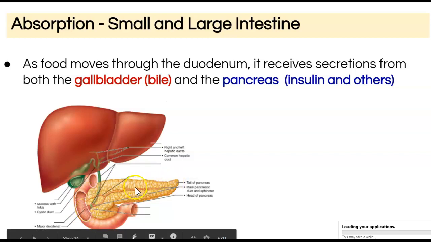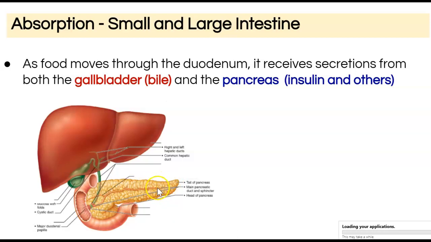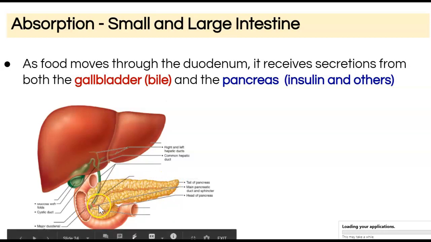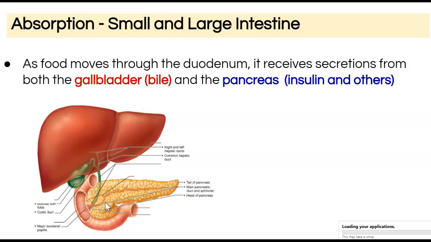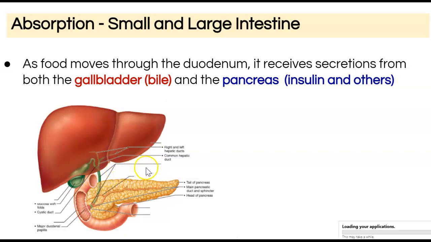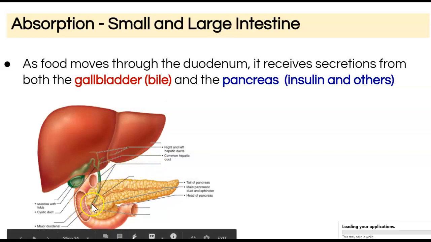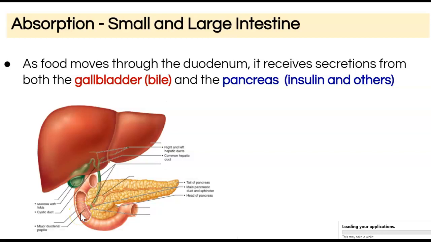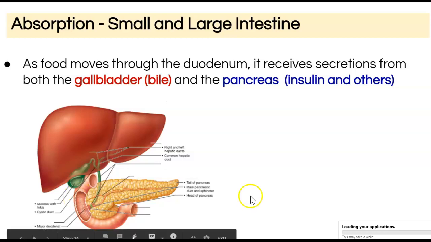Likewise, the pancreas is going to be injecting the duodenum with some of its digestive enzymes and such. And it does so by way of this pancreatic duct right here. And so the injection of those fluids is going to, again, you'll remember that over here we have the stomach with its low pH. The injection of these fluids into the duodenum from the gallbladder, liver, and pancreas are going to raise the pH of the duodenum really quickly and inactivate pepsin and then activate trypsin.